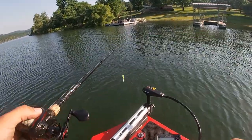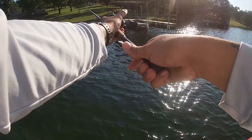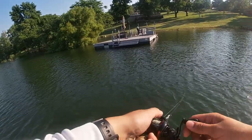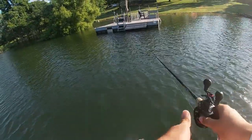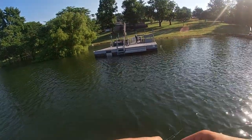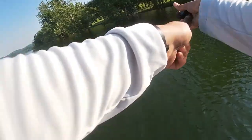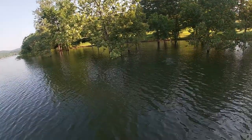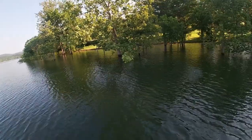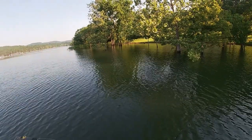Might as well get started with some topwater. Water temperature 85 degrees. Beautiful day. Well, it's gonna get really hot though. I think the high for today is like 95. Probably head for the main after this. Snuck back here in a little creek arm, fishing flooded brush that I saw on Google Maps, but I've got a couple spots in the main I wanna try too.